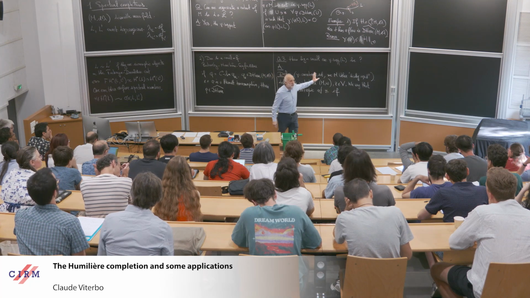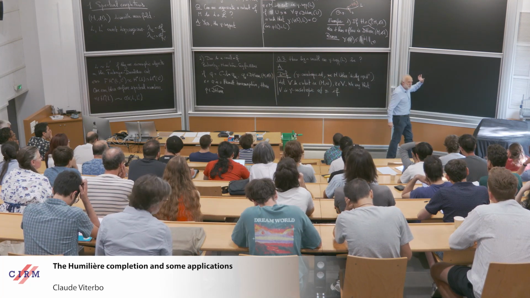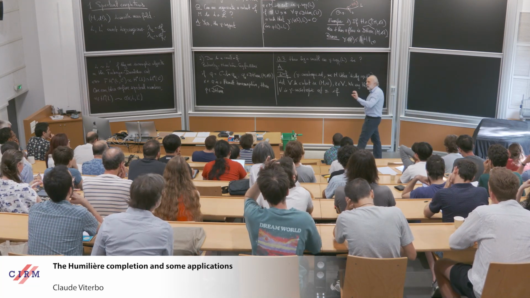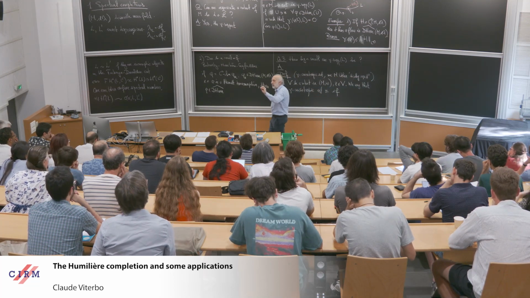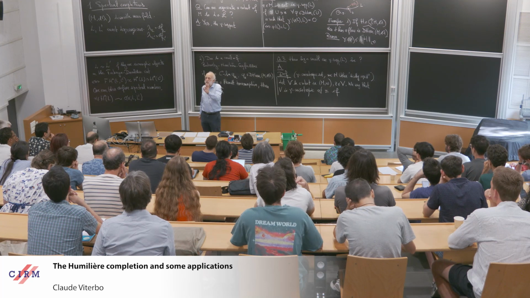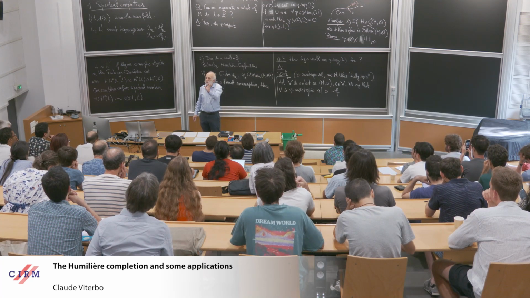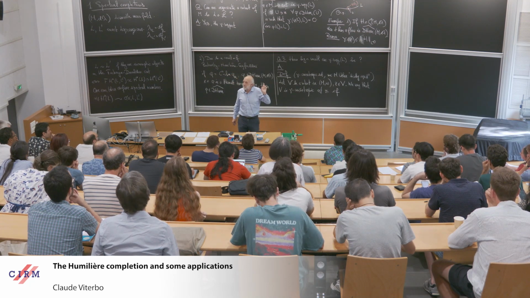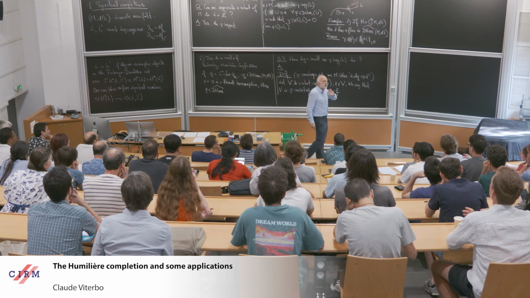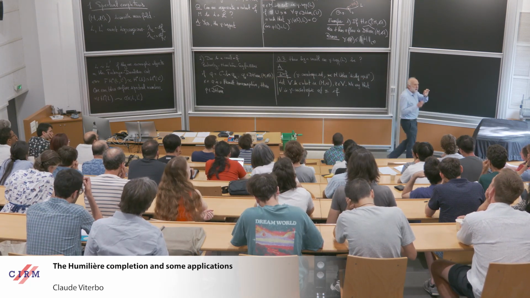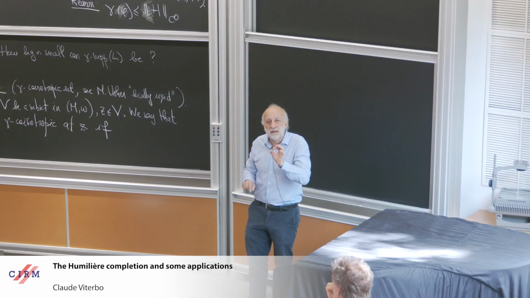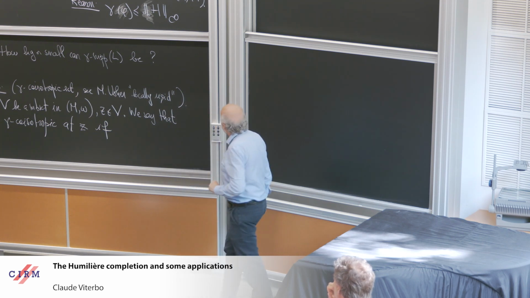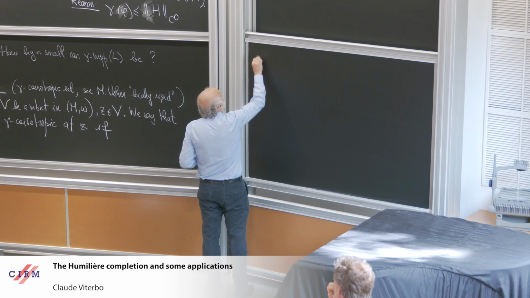So let me say what's the idea before I write down the definition, and then you will see whether what I write is compatible with what I just said. So the idea of gamma coisotropic is that if you want to locally move your manifold V near Z, okay, let's say you want to move it outside a small ball, then it should cost you a certain amount, and cost means the size of the gamma of phi. Okay, so if you take a Hamiltonian isotopy which displaces V outside of a small ball surrounding Z, this should have a strictly positive cost. You cannot do that for arbitrarily small cost.